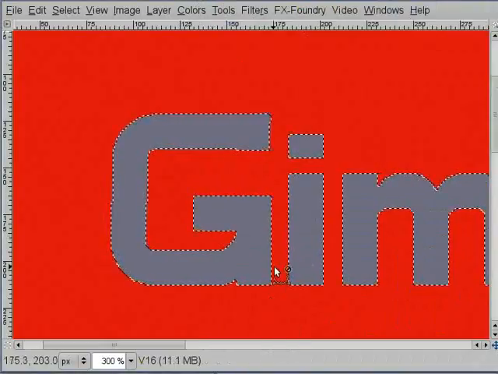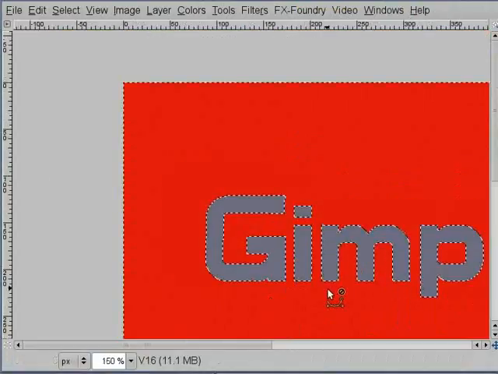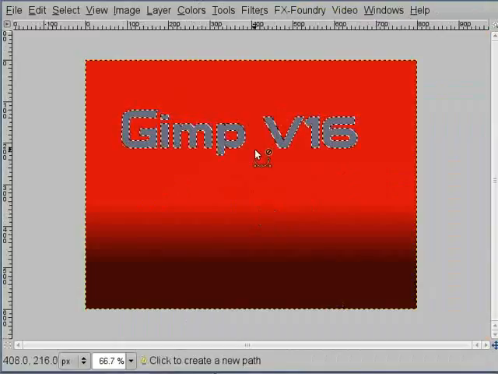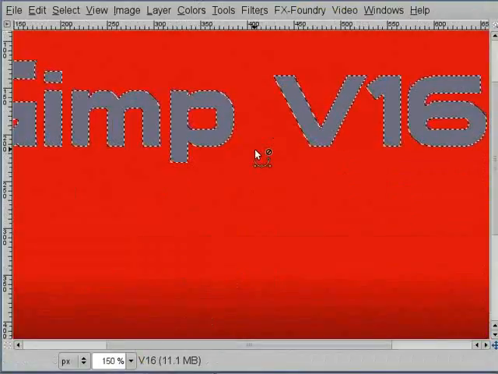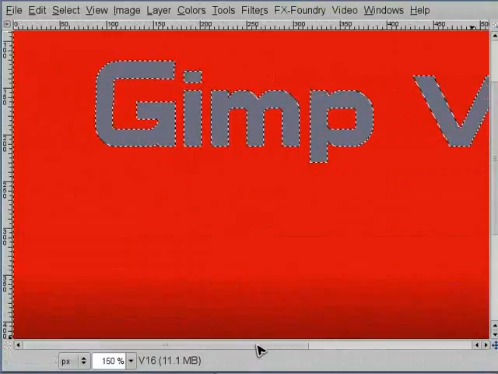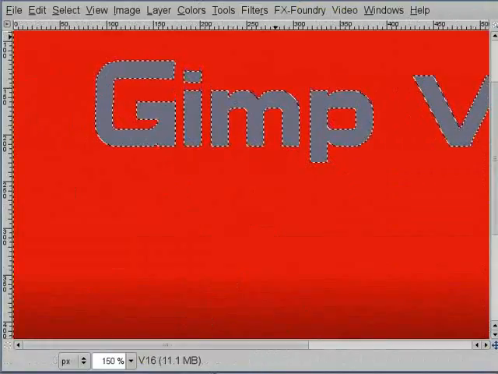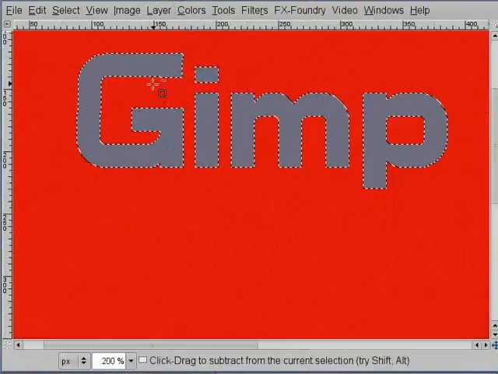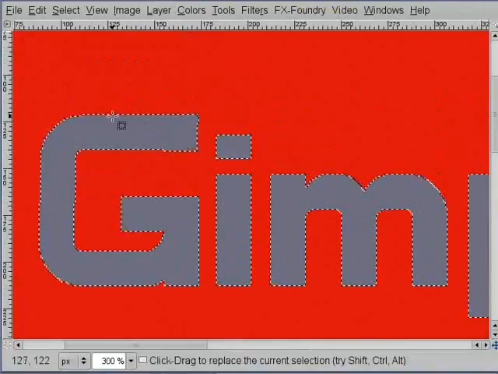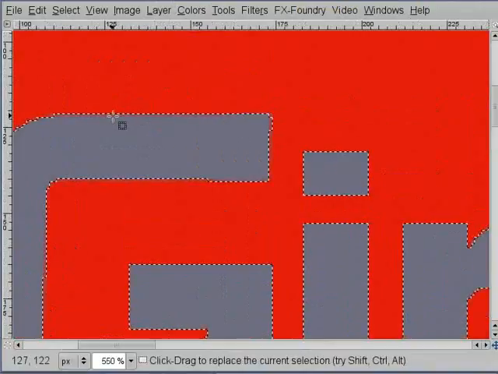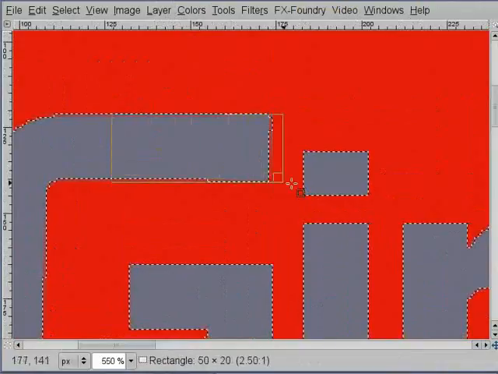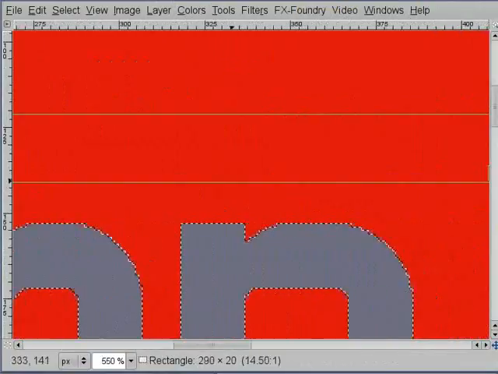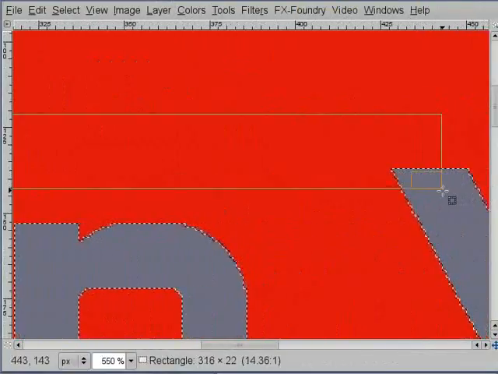So now we want to connect this G with this V, and with the E. For that we take our selection tool, so here we are.